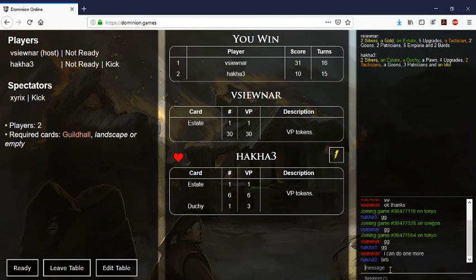Cyrix is here. I want to say hello to Cyrix. Thanks for joining us. I don't know if Cyrix wants... Oh, he's on Discord apparently. Oh, he's on the phone. Okay. So I guess he's just here purely as a spectator. Oh, let's see if we can get any thoughts about Guildhall from Cyrix while we wait for hakha3. Okay, Hakha is back.